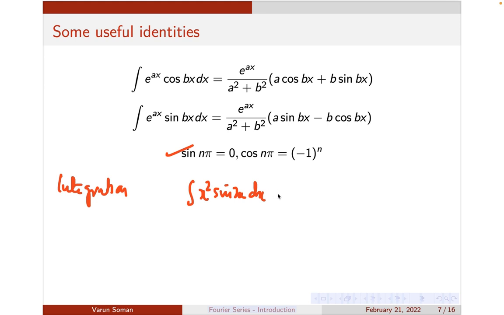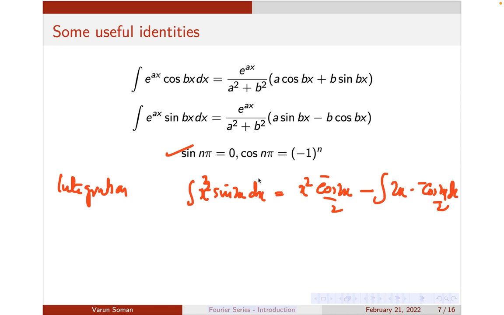So how will you usually integrate? It will be simply x square into minus cos 2x by 2, minus the integral of 2x into minus cos 2x by 2 dx. Again you will have to find one more part. So this is the usual general formula. But the problem with this formula is that if you bring x cube here, you will have to do 3 integrations by parts. That makes the computations much more difficult.